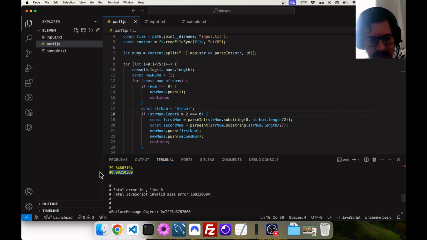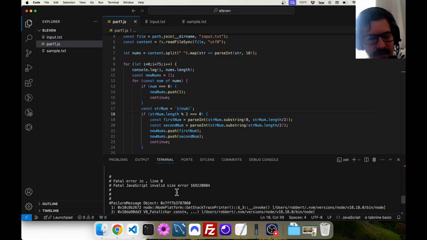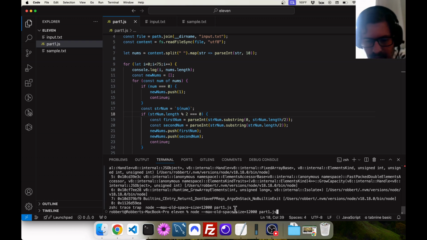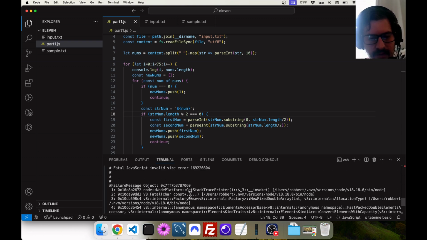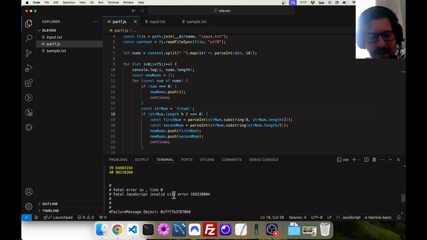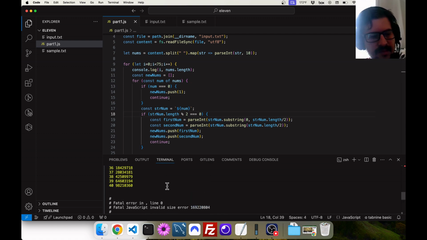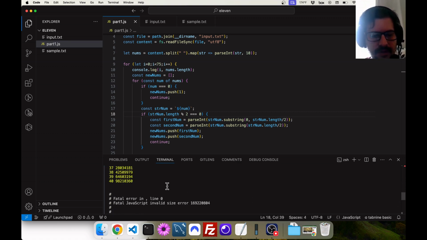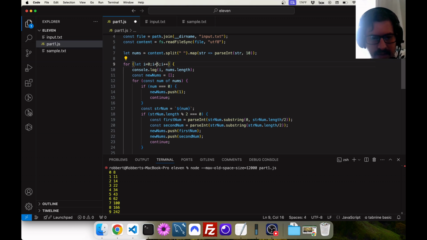All right, so we can see the issue that I'm running into. After I hit 40, we basically get this real fun error, which I think is an out of memory error, kind of. It doesn't look like out of memory, and I actually tried to run node again with more memory, and it didn't work, and so I suspect that this means the array might actually be getting too large. Not totally sure.